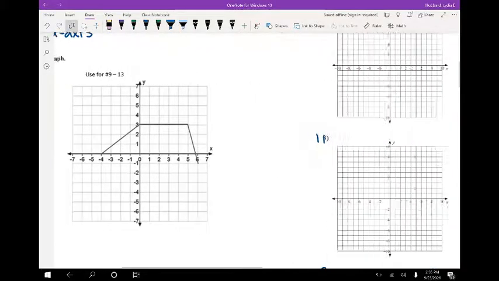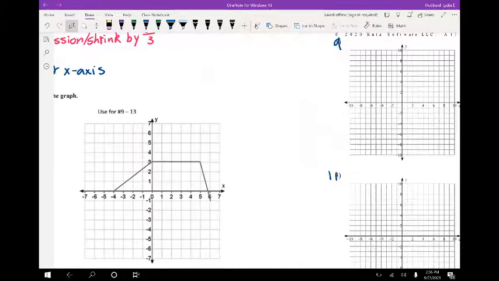So I'm going to draw my original graph just so I can rewrite it. So it went through (-4, 0), (0, 3), (5, 3), and (6, -1). Okay, so this is my original graph. I'll draw my original in blue. And the first transformation I'm going to perform is a reflection across the x-axis. So this isn't my final graph, and if you want to go ahead and do both transformations at the same time, you're more than welcome to. Just for the sake of reviewing, I'm going to show them one at a time. And I'm going to draw my original actually as a dotted line so that I know it's not my final.